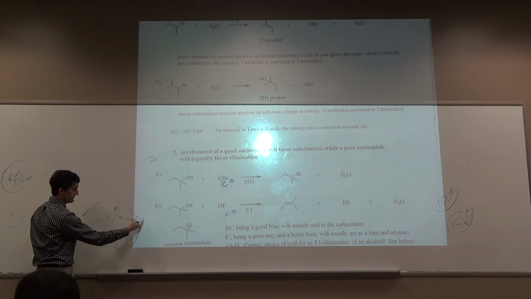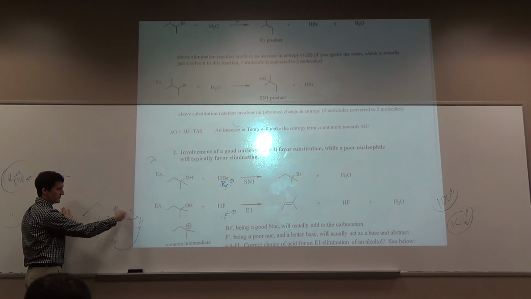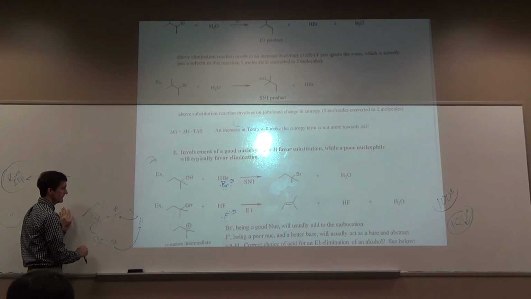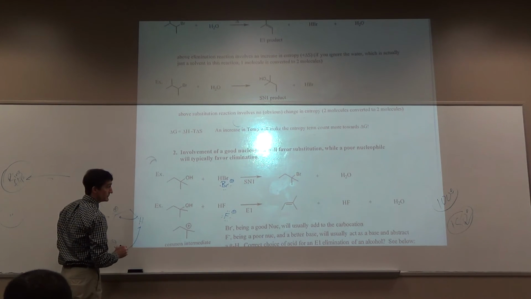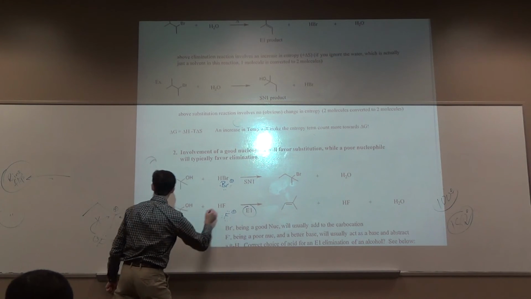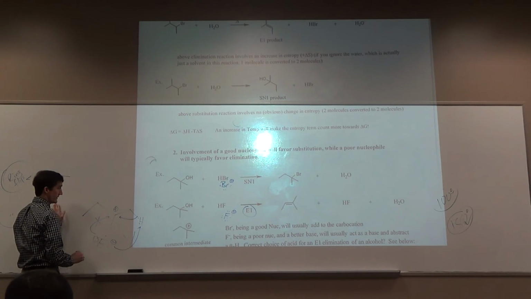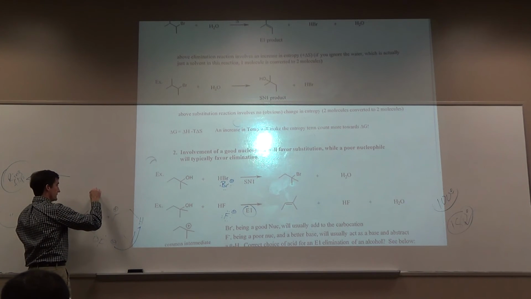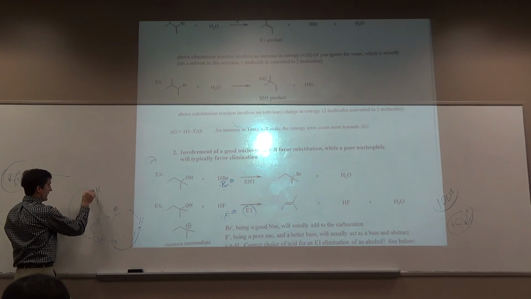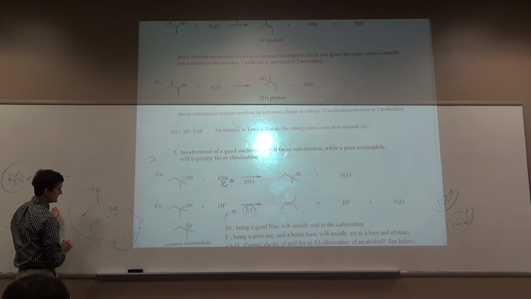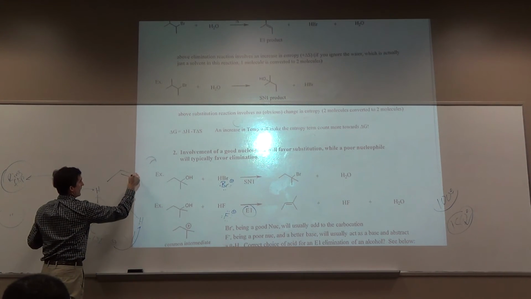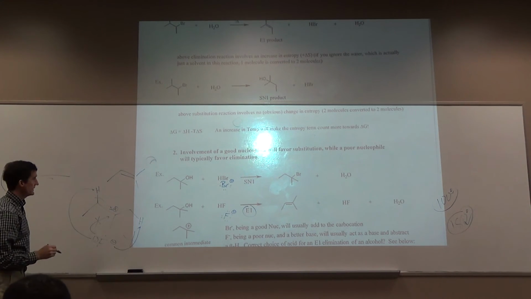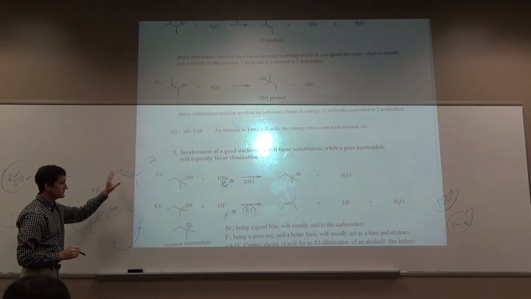Actually, I'm taking the wrong H, because that would be a Hofmann product. And I'm showing a Zaitsev product, which is what you would get here, because this would be an E1. So no, you would not do that. Forget about that beta hydrogen. We take this one, and the H is moving here, and you get that alkene.